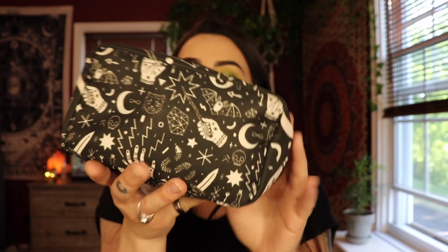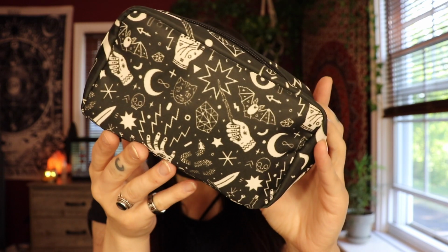And the final item is my makeup bag. I love this thing. I think it is so cute. I keep this in my purse, with moons, bats, skulls on it, a snake. It's just really cute, and it actually holds a lot in here. I have a good amount of stuff in here. And there's also little pockets on the sides for you to put other things in it, but it pretty much holds anything that you need, at least any makeup that I need, which is usually just lip products to touch up throughout the day.